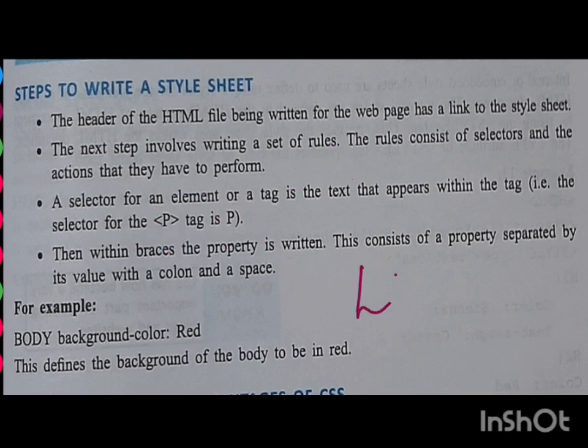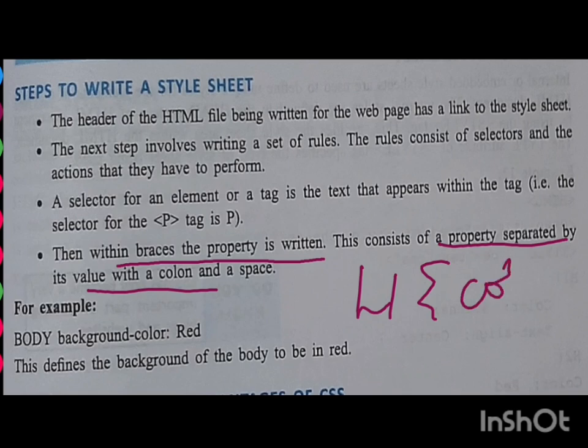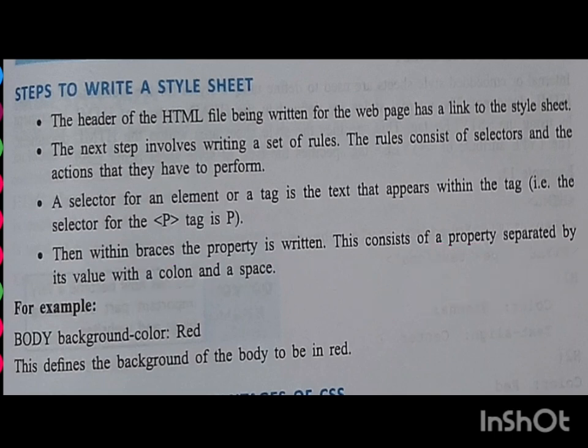We have to write h1, then curly brace, as they have written braces, property is written, and the property is separated by the colon, as we were writing there color, then colon in between, and a space also. Then you have to write the value of it. Color, as they have written sienna, I am writing red color. Now it is finished. If more you have to write, you have to give by comma.